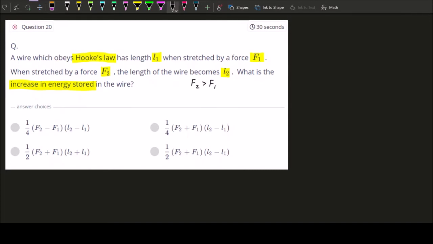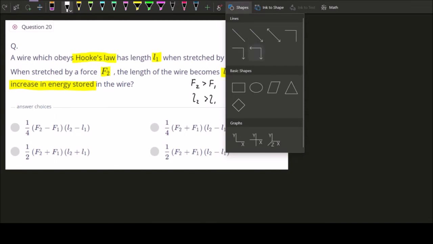And if F2 is larger than F1, we can consequently say that L2 will be larger than L1, because the greater the force being exerted, the greater the amount of stretch, within the proportionality limit. I have been thinking about how to find this increase in energy stored, and I can't really figure out a way to explain it simply using algebra. I think the easier way to explain the whole situation will be through a graph.